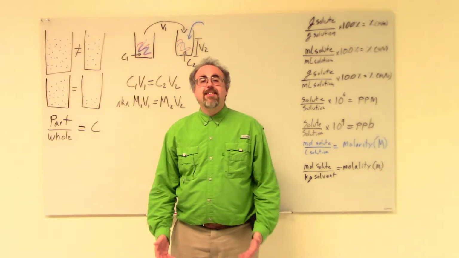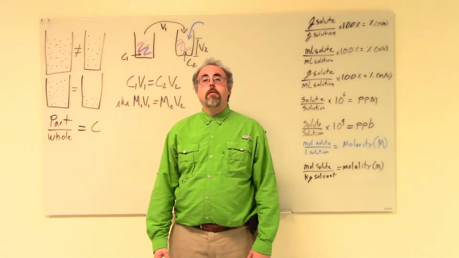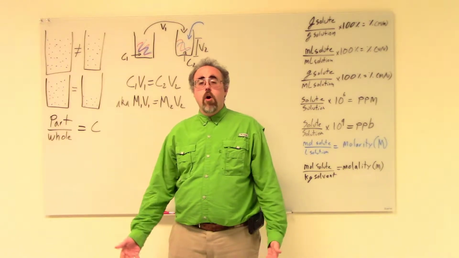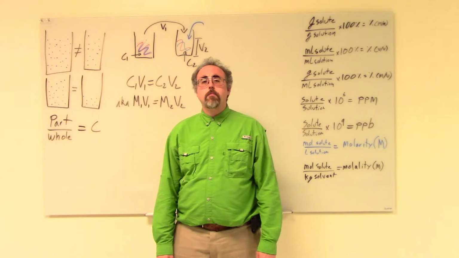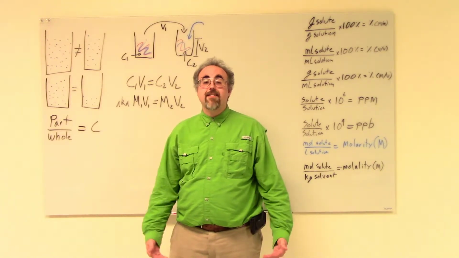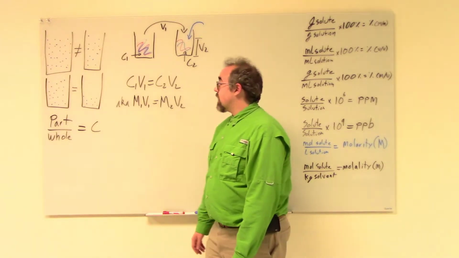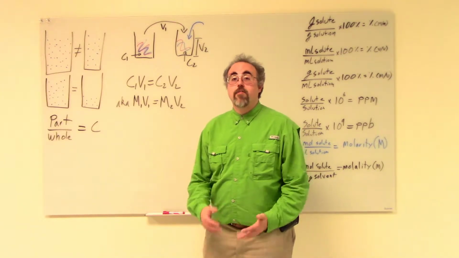What we're getting to is this idea of using a ratio to describe our mixtures. A ratio that is the part, or the solute, over the whole, which is usually the solution, although a couple of times we will treat that as if it's the solvent. More on that later. Okay, this is an idea we call concentration.